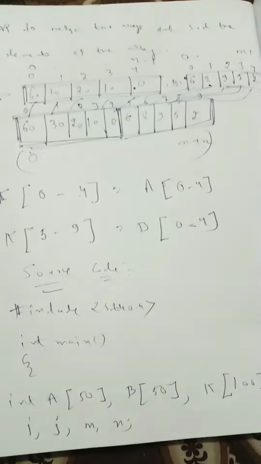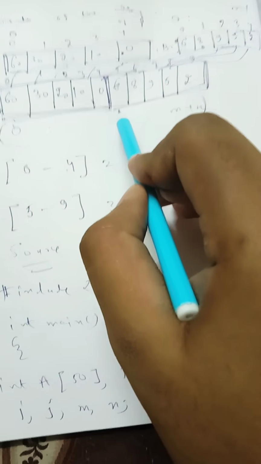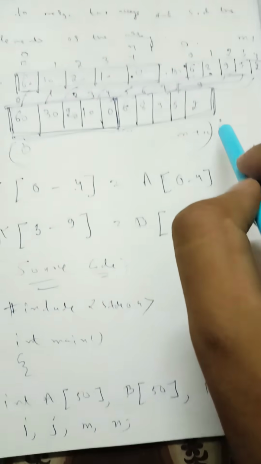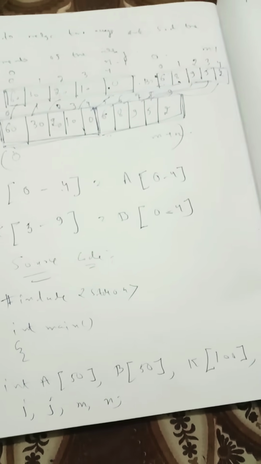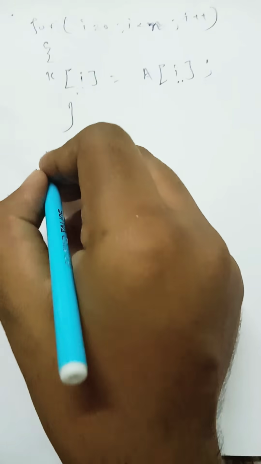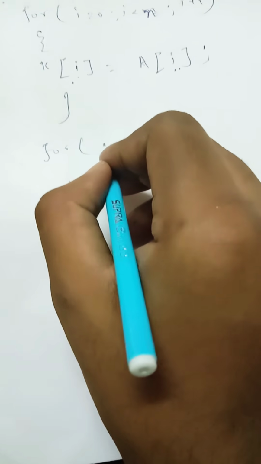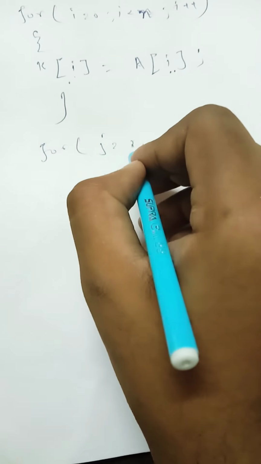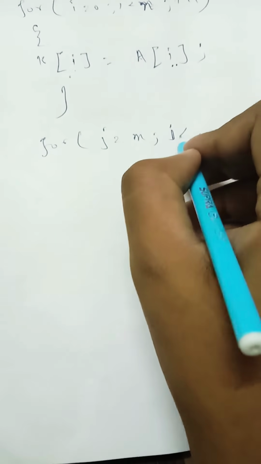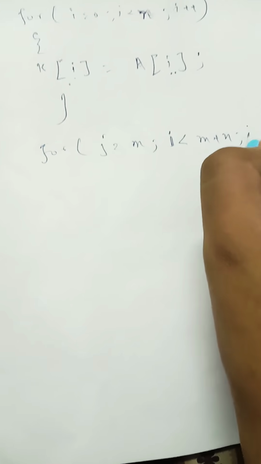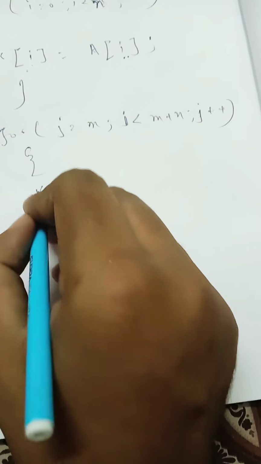Now we are going to start from m to m plus n. So this is the first half we have done. Now the next half, how are we going to traverse it? We are going to assign j, which starts from m. j must be less than m plus n, j plus plus. Now the result array k. Oh wait, no, sorry. Now how are we going to initialize it?